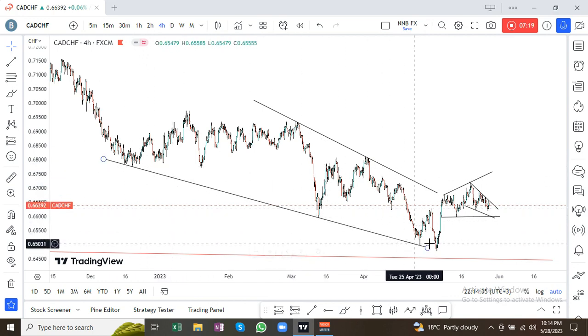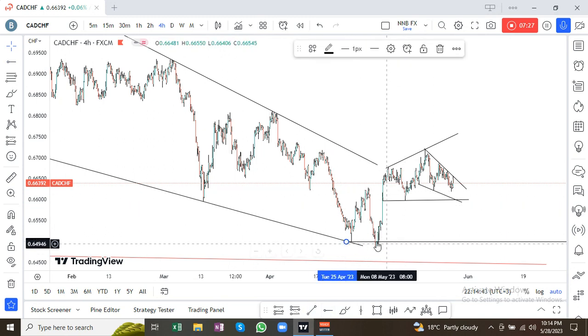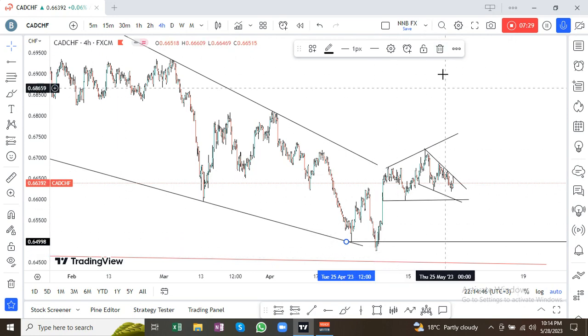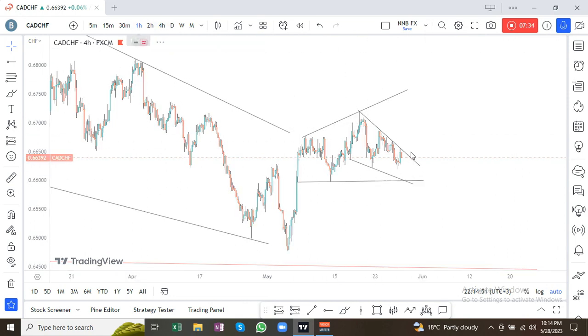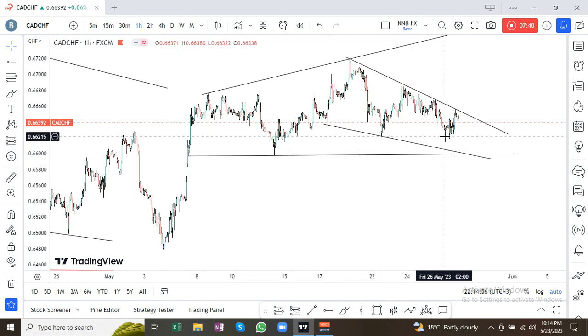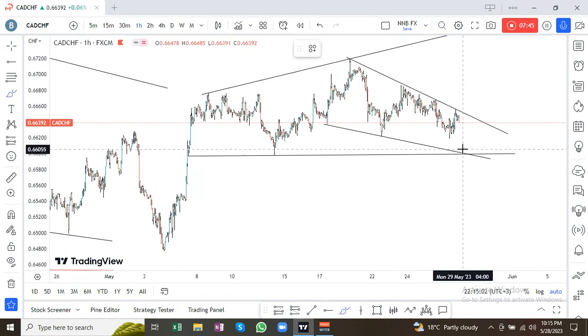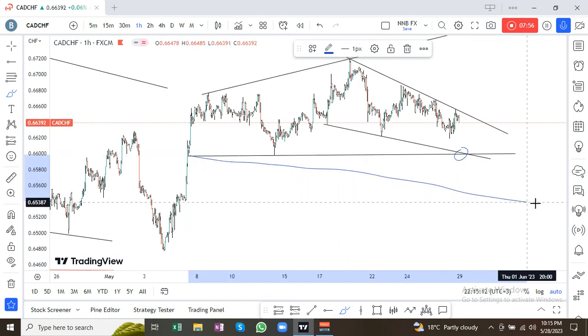times. First time, second time, and on the third time it moved up correctively and then came back down and formed a double top area down here, and it impulsed up. And to me this looked like a continuation structure. If we go down to the 1 hour time frame, we can see that it's coming down, but it looks like it will come back down to these areas down here to form a double bottom, or it might also form an expanding triangle.